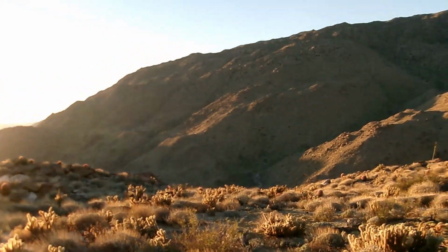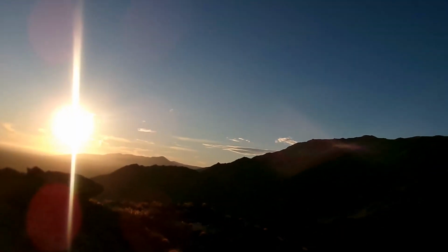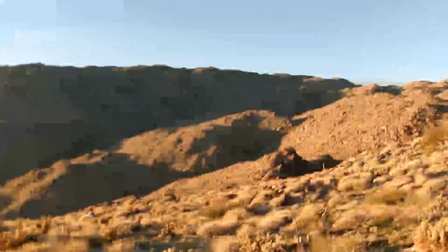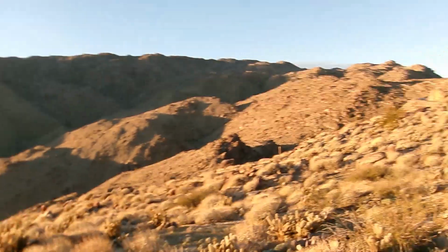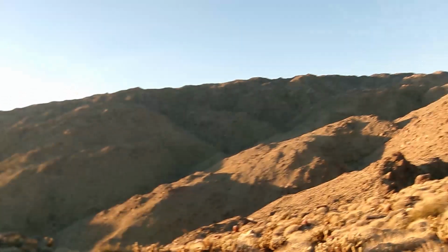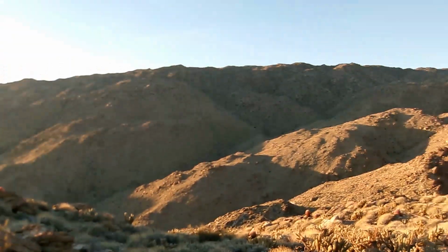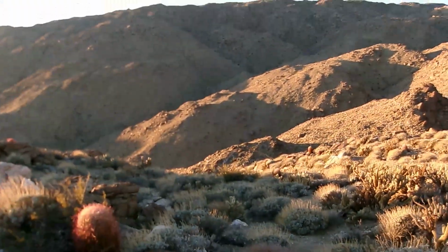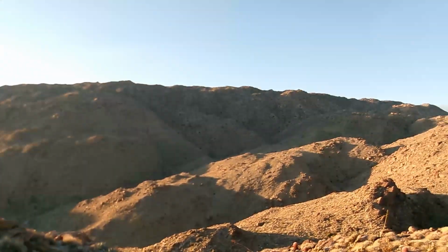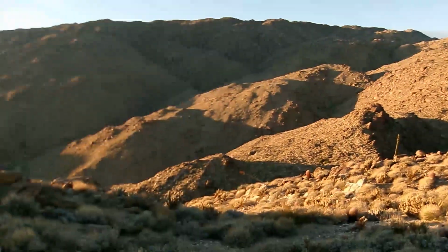Very, very easy to get up here. Besides just a few spots where you might have to scramble a little bit, but even the scrambling's not that hard. Just be a little cautious. At first scramble leaving the road might be a little sketchy for some, but it's not physically difficult. There's a little exposure, so just be mindful. Other than that, what a fantastic area this is. Yeah, this was fun. This is a fun little amble here.